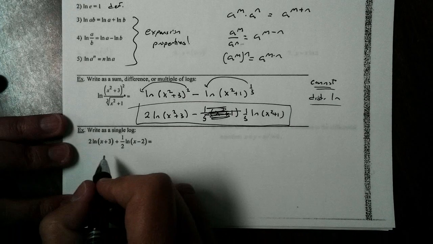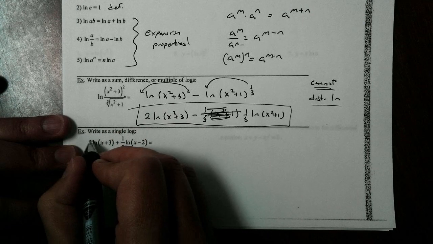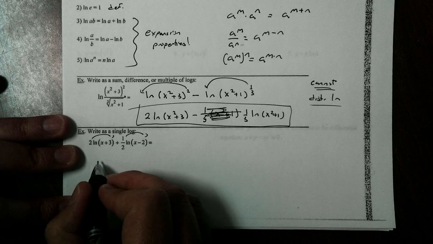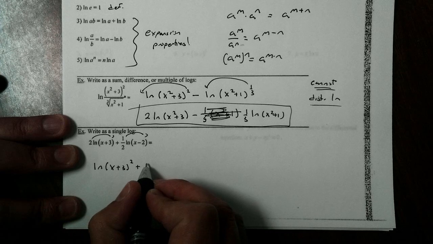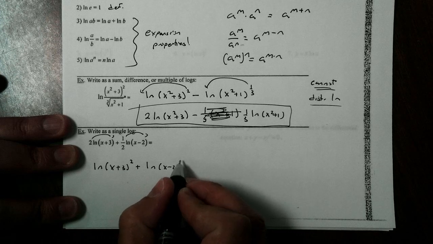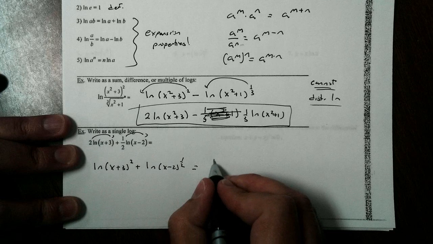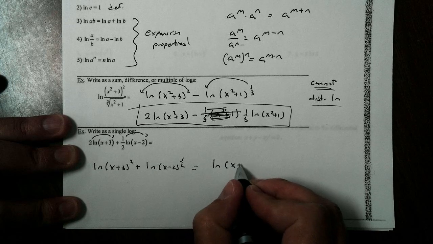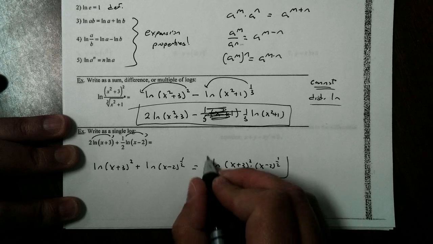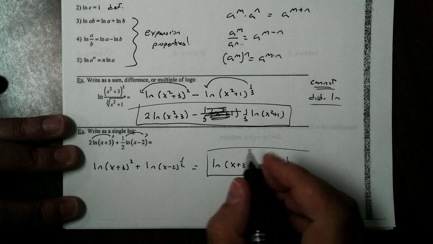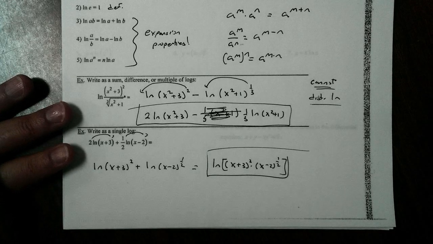All right. I can write this as a single log by undoing the properties. Well, here I'm going to use my power of power, so I can bring my 2 up. The same thing with the 1/2. And I could write this as the natural log of x plus 3 squared plus the natural log of x minus 2 to the 1/2. And then since I'm adding them, my rule says I can multiply those together, and we wind up with the natural log of x plus 3 squared times x minus 2 to the 1/2. And if you want to write that as a square root symbol, you can. And we probably should put brackets around there to make sure that they're all just with that natural log right there. Very easy to do.